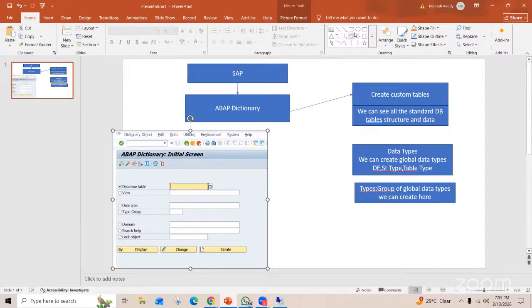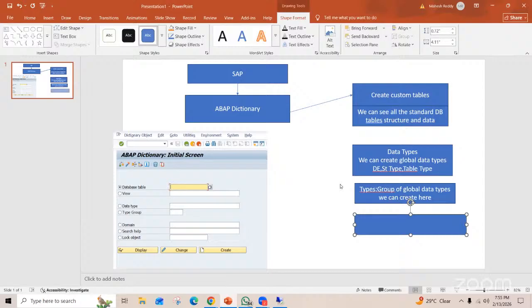And what is the other one? Domain. This also we have done. What is the purpose of domain? Sir, it provides the technical details of a field. It provides the technical properties to the field through the data element.